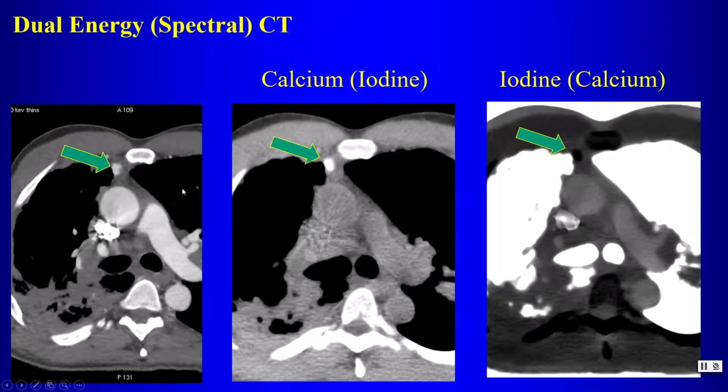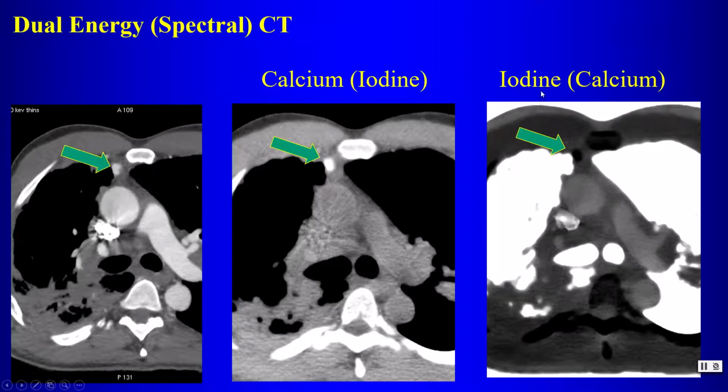So this is the general image that we're looking at here. In this image, what we're doing is removing the iodine, so this is almost a virtual non-contrast image. Again, this was all done with post-processing of a spectral CT scan. You can see that the iodine has been removed from the blood vessels, the contrast has been removed, and this lesion remains increased in attenuation. So this represents calcification. This is a benign calcified lymph node in the anterior mediastinum.